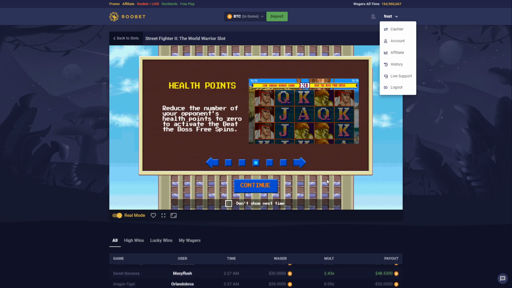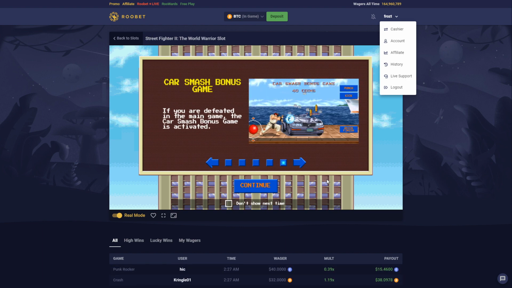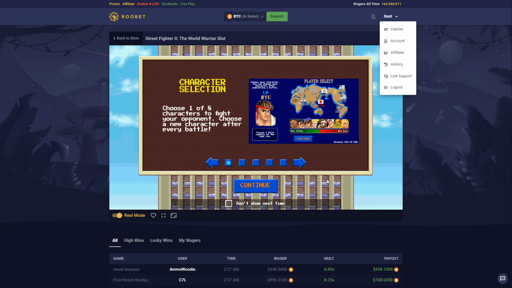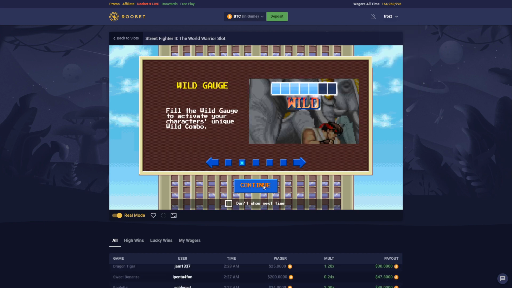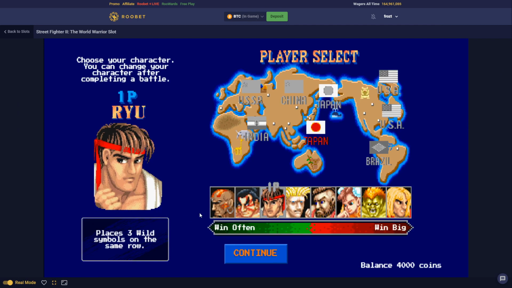So yeah, pretty much you pick a character and each character has like a different percentage of winning, I think. Like there's harder to win characters, but if you do win, they pay out a lot more. And I don't know, I haven't really played more than one time here, so we're about to try it out. I think these take a little longer. Let's continue. I want to make this a little bit bigger so you guys can see.